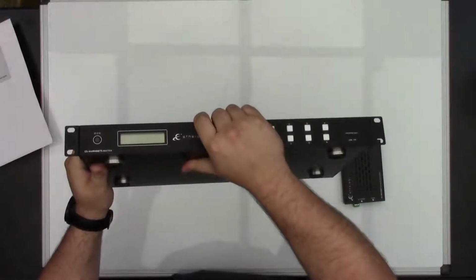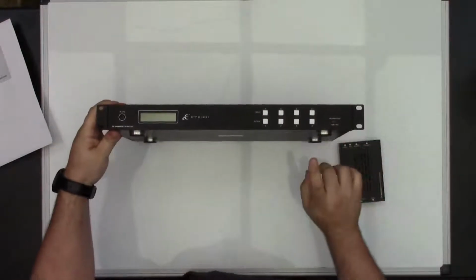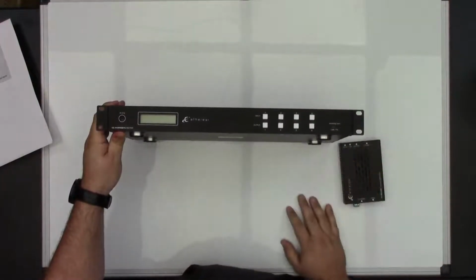CS-44 HDBTS. So this unit here, of course, is a single rack unit tall piece. It does come with feet, so if you want to stand it on some kind of cabinet or something like that, you can, but it is rack mountable, and that's primarily where you're going to be using it.